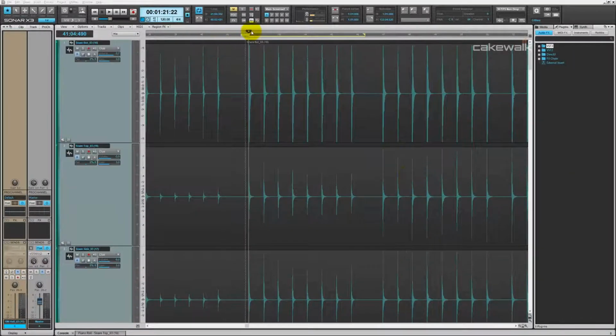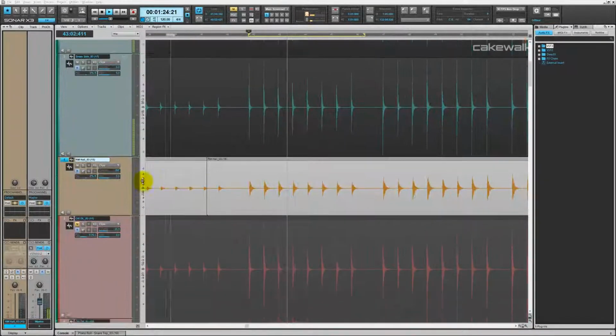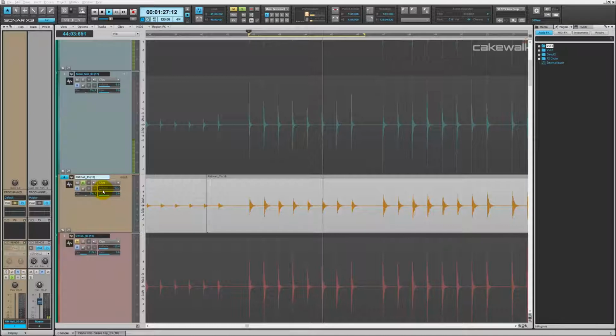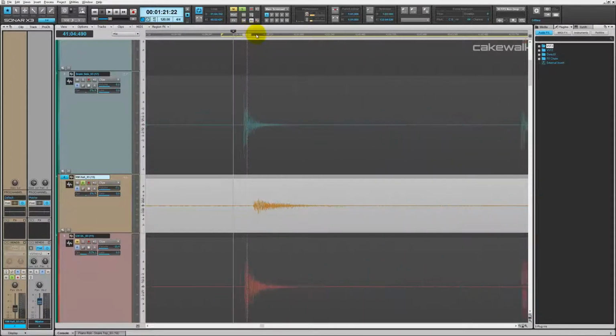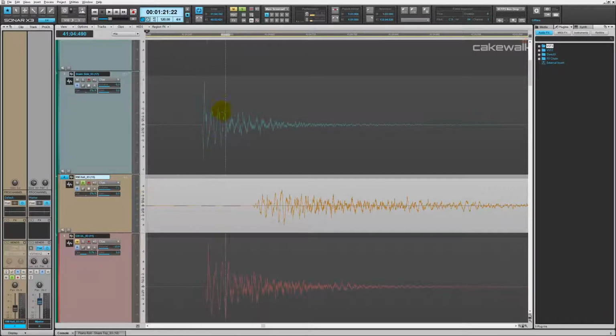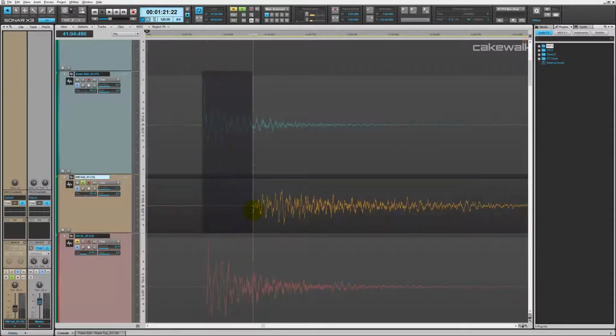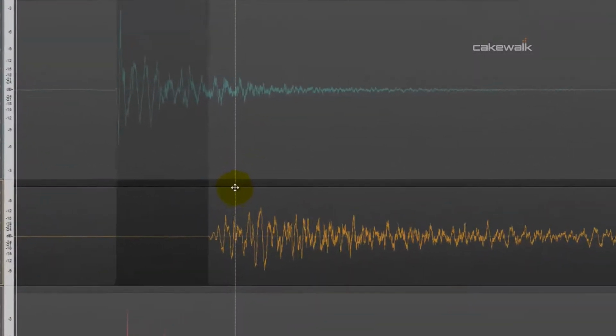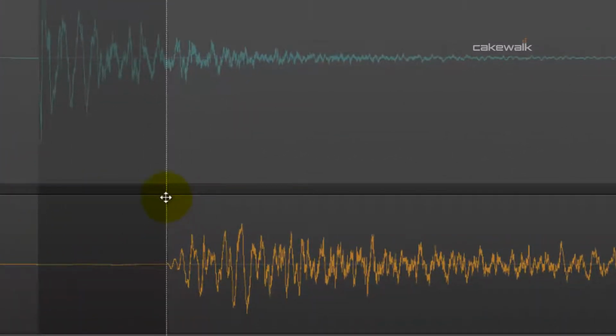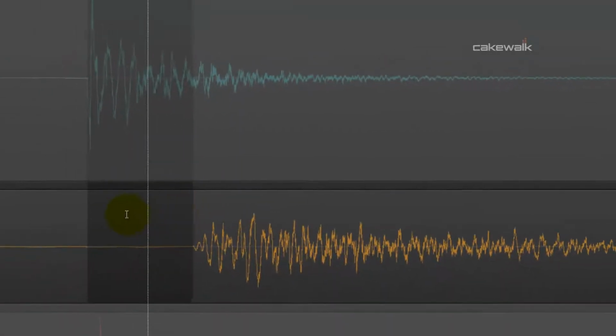All right, so with every good drum session, we record room microphones as well as the closed mics. So here's that room microphone right here. This microphone is about, I would say, a solid 25 milliseconds away from the actual start of the waveform. You can see that here. The highlighted region right here is displaying the actual difference between the actual snare hit and where the room microphone is set up.